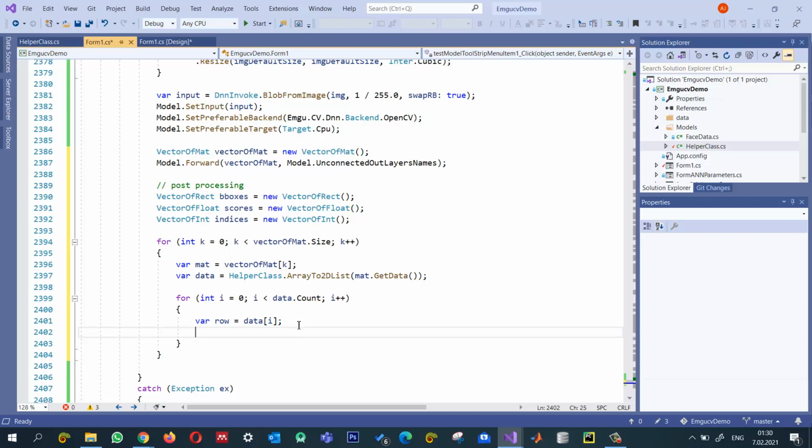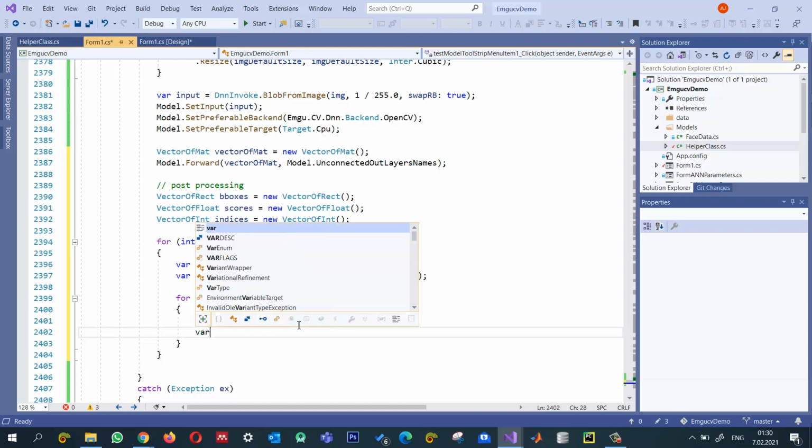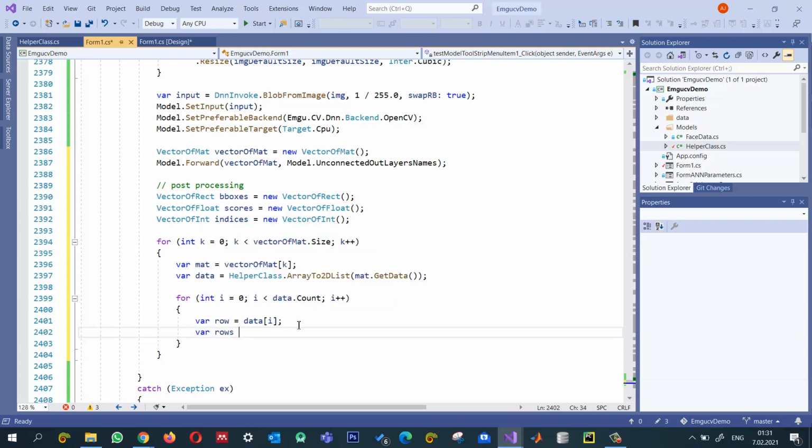For each class we will see which one has the maximum confidence. So the first thing that I will do is a variable row scores. Let me call it scores, equal to, from this row, skipping the first five, I don't need to process them, dot to array.